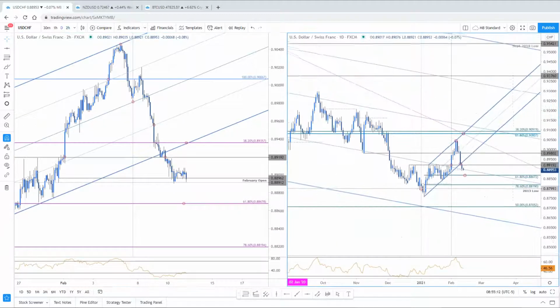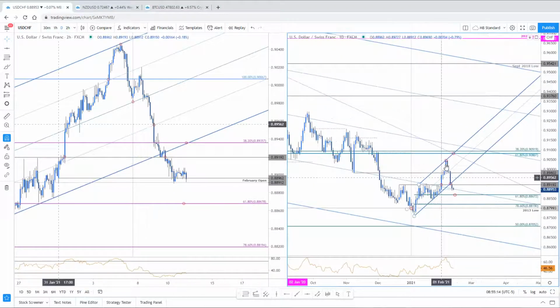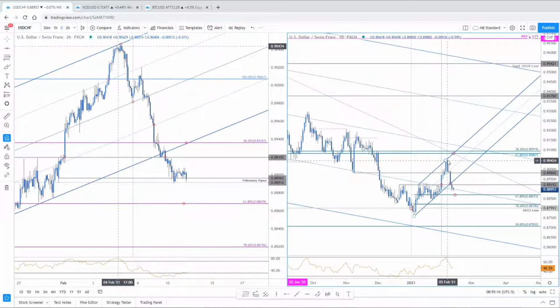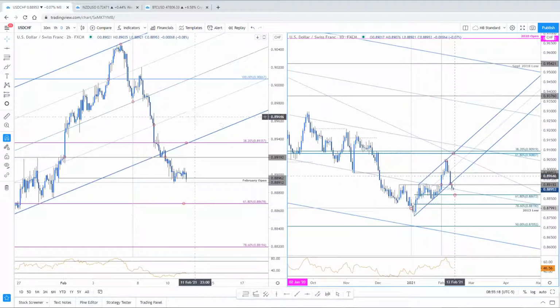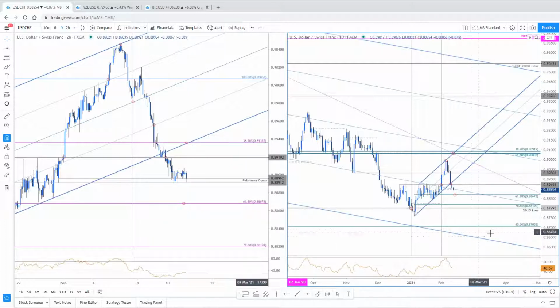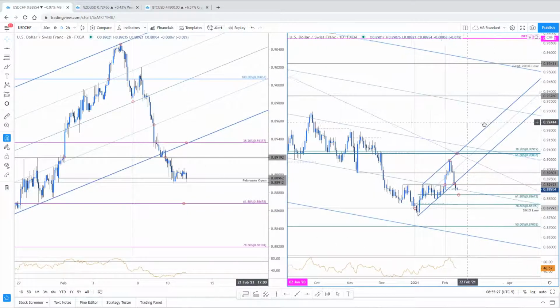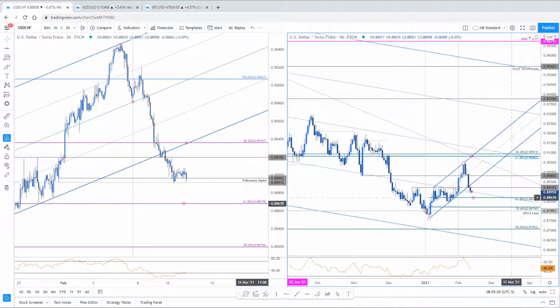Here's what it looks like on the daily chart. Pretty precipitous drop. I noted yesterday in the report, Swissy is actually the highest performer against the US dollar. Go figure that this week, with a decline of more than 1% as we were heading into the close of US trade yesterday. We're still about those levels now. The 618 at 88.67, that's going to be sort of the resumptive move in my book.